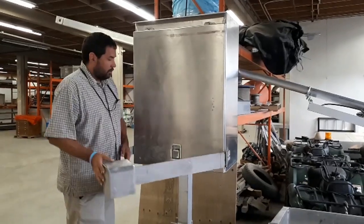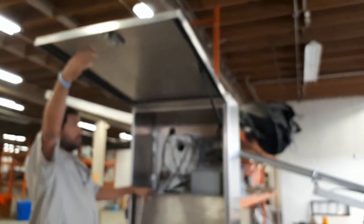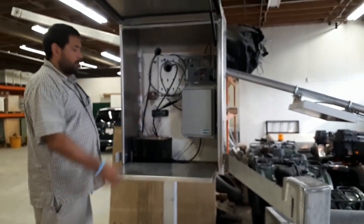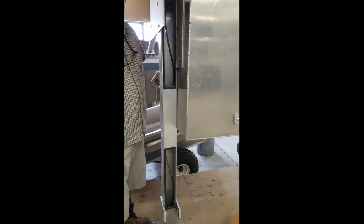So I open this up from the locking bar. I've got my nice little rain shield here. Yeah, so I can sit underneath it. Then I've got a little working platform for the laptop and fittings and whatever else I need to do there. Yeah, nice. See, they had the cabling nicely trunked but protected.